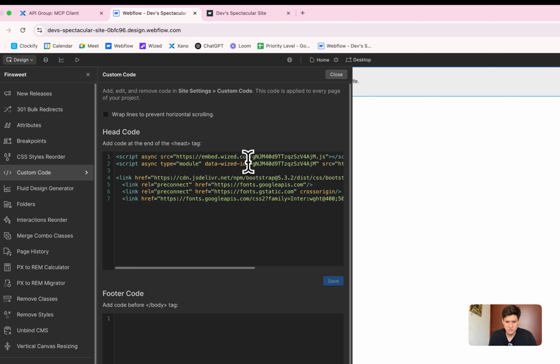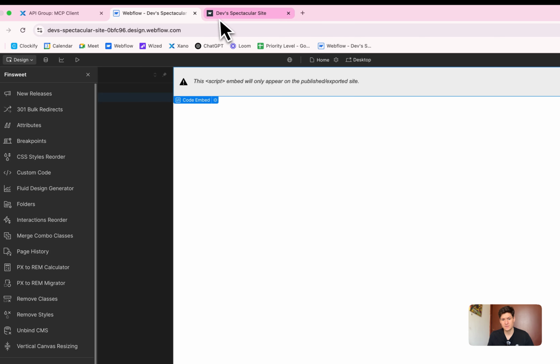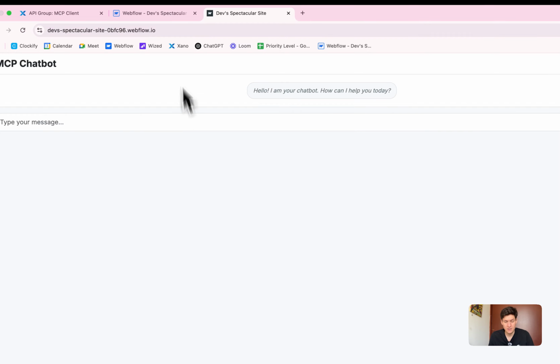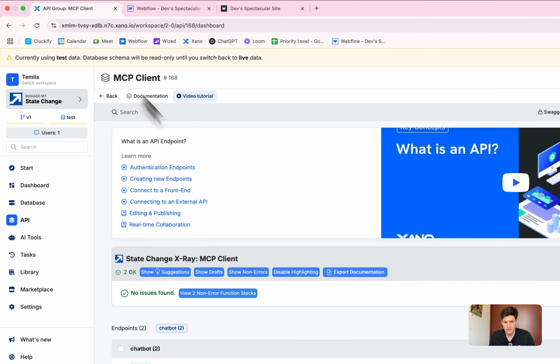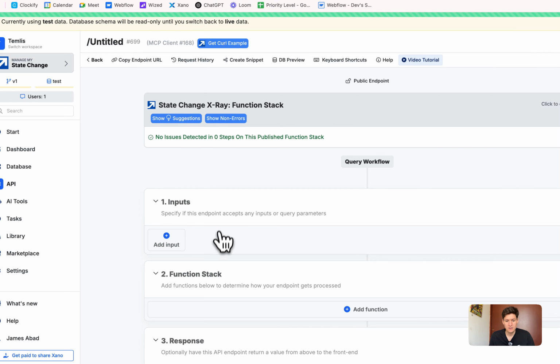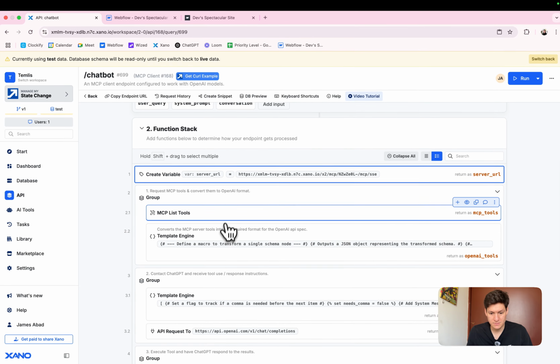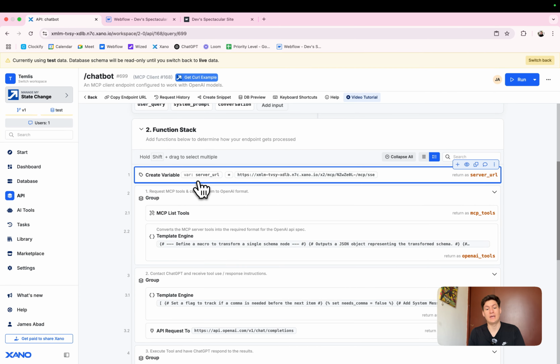By the way, we're not even using Wized here. We are just pulling the Bootstrap CSS library and then some fonts from Google Fonts, and that's it. So it just generates this UI, and this script is connecting with the API from the post chat. I won't show how this specifically works, but I will show you the whole structure, so you understand better how an MCP tool works.